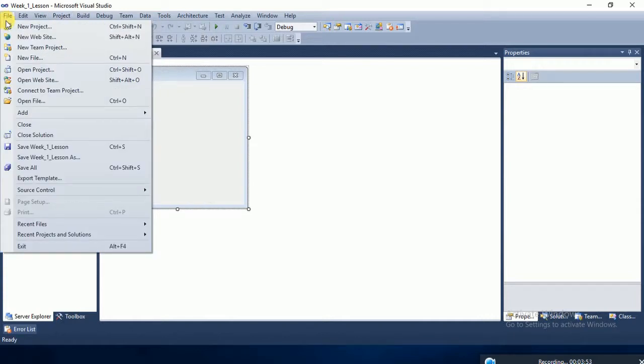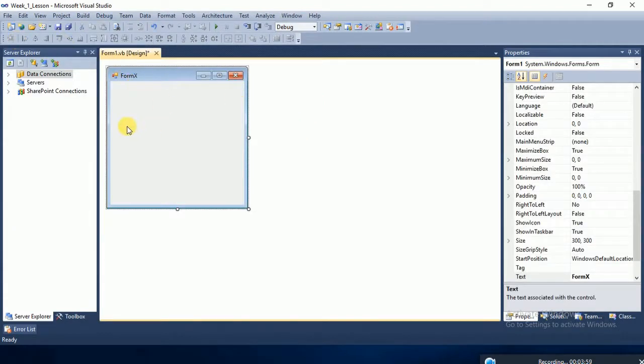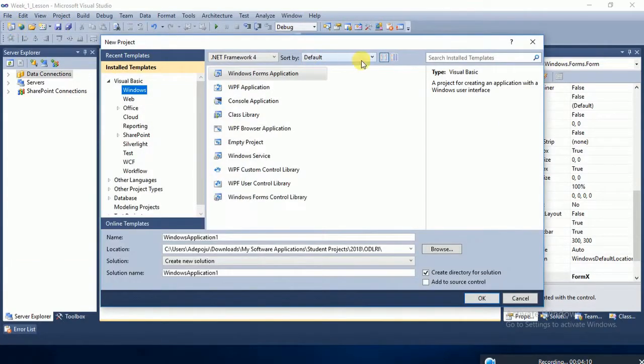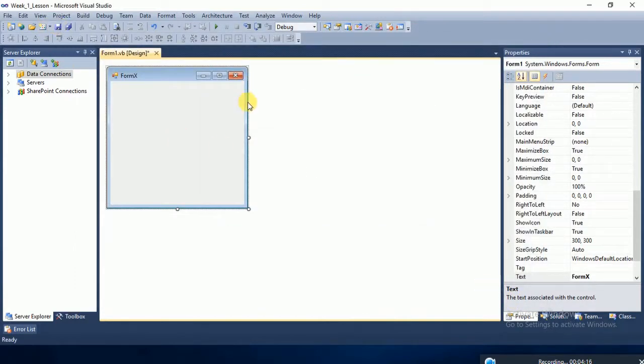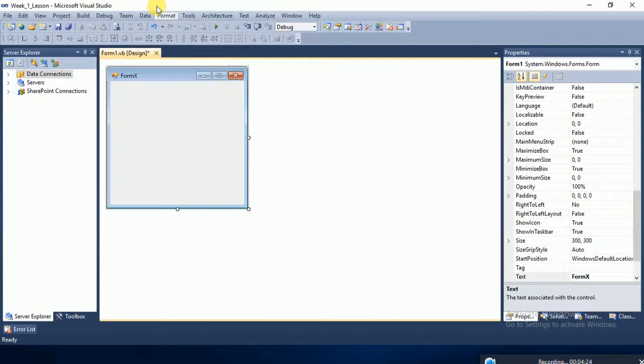Remember in the last video I said there are more than one ways to create a new project, but I only used the start page. Here you can also start by clicking File, New Project. I'm not creating a new project now, it's just to tell you that aside from the start page, you can also start from File, New. You can create new sites, save, close. So these are all you need for now in the Visual Studio environment.